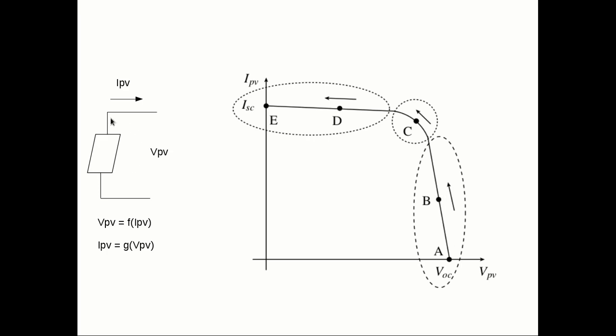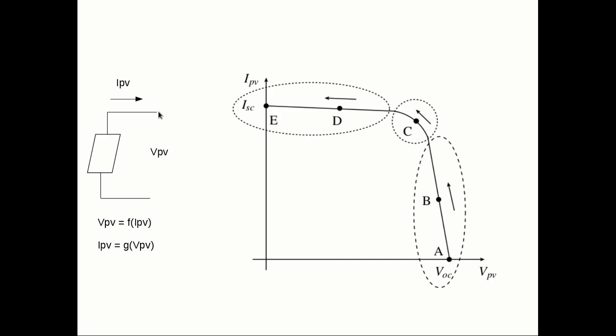Now, what does that actually mean for a solar panel? What this means is that for a solar panel, for a particular solar incident radiation and a certain cell temperature, the operating point will always remain on this curve. So, unlike a battery where you just have a voltage source and you connect a resistance and the current is determined almost only by the external resistance as long as the battery has charge, a solar panel is totally different. In a solar panel, the voltage of the panel is a function of the current, and the current of the panel is a function of the voltage. Of course, these functions are different, but that is one of the factors.